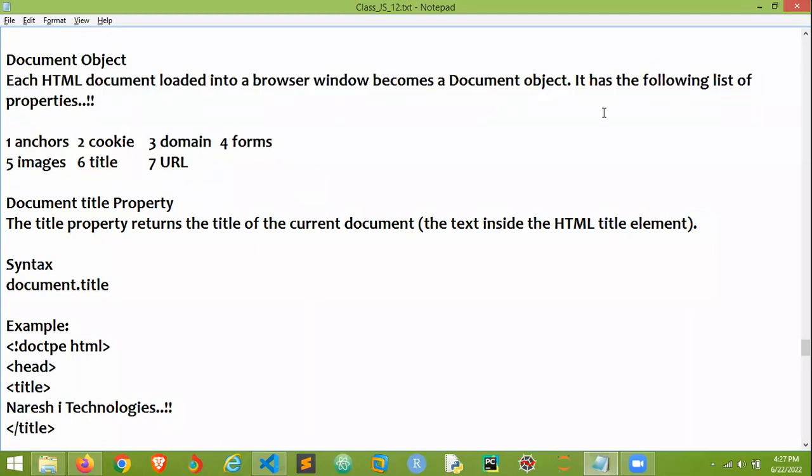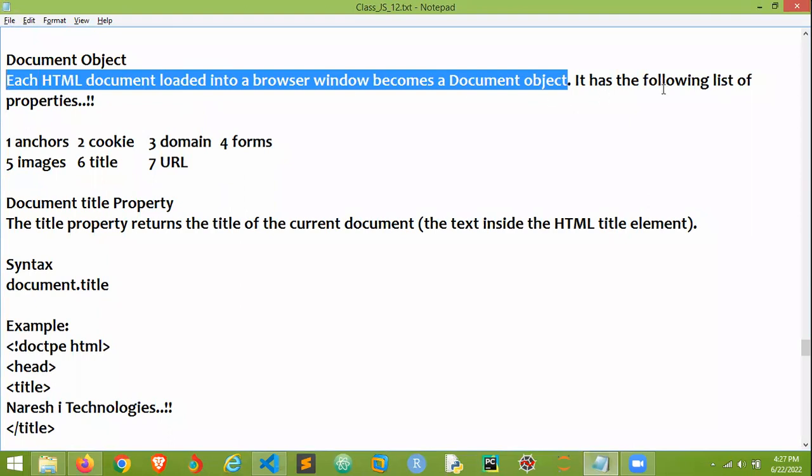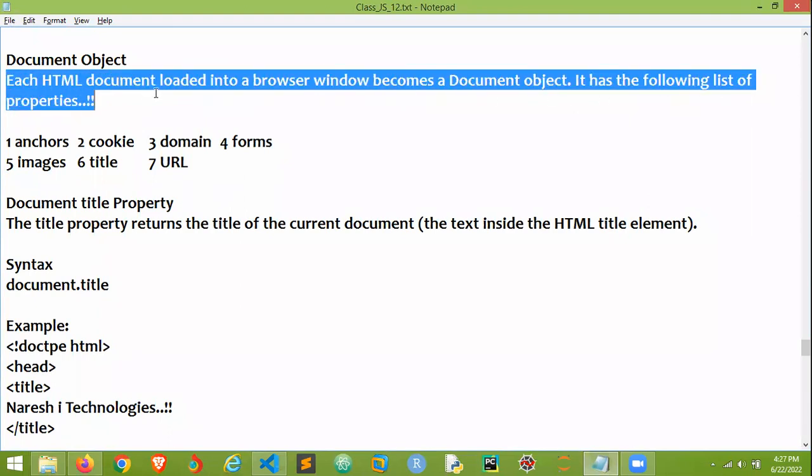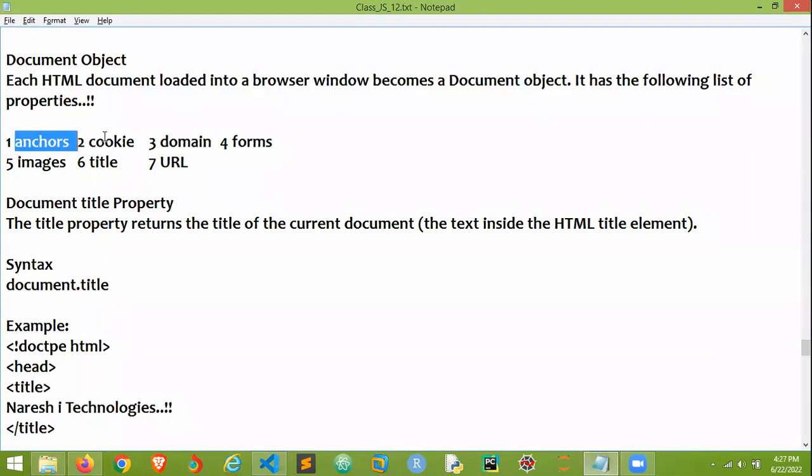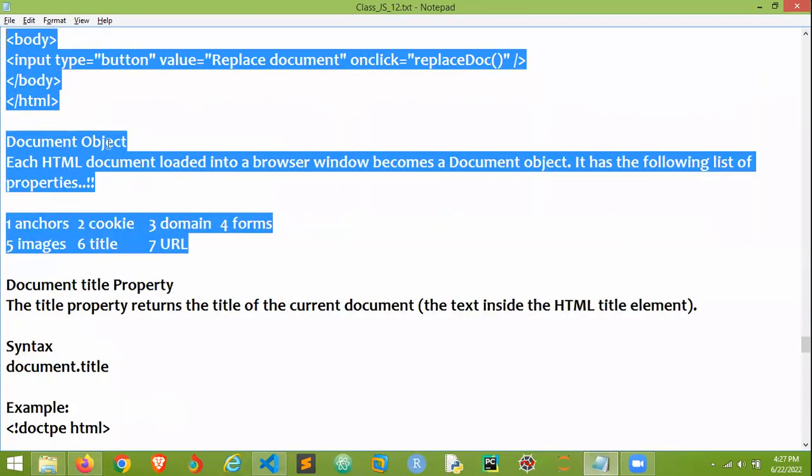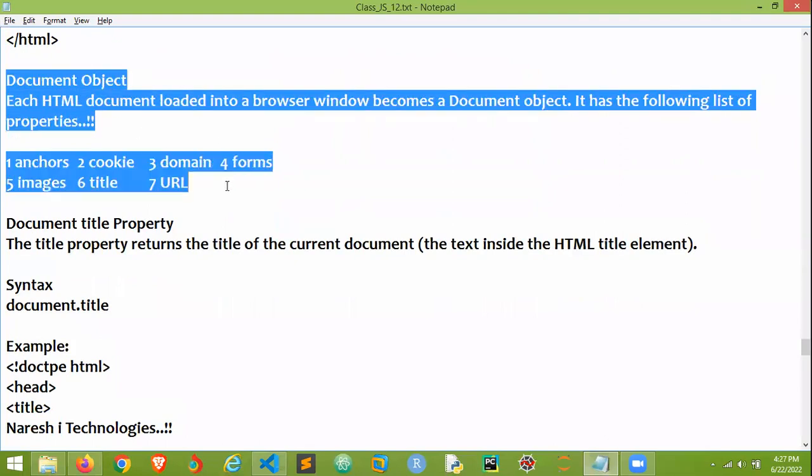Each HTML document loaded into a browser window becomes a document object. It has the following list of properties. What are those?